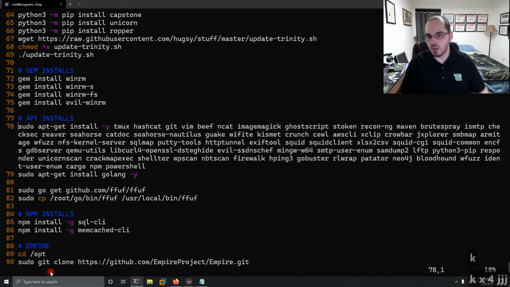So we have sudo apt-get install -y, and now we have all these applications that we're going to install. Notice this is a long line, so it takes forever for me to go all the way to the end. So knowing that a $ sign takes you to the end of the line is very useful, and 0 takes you to the front.